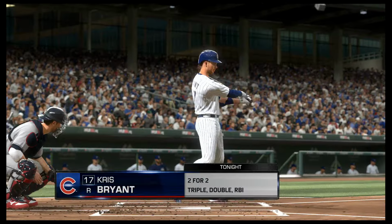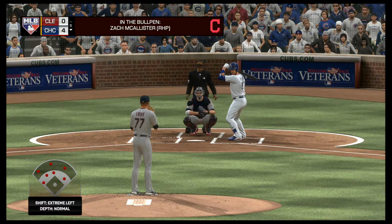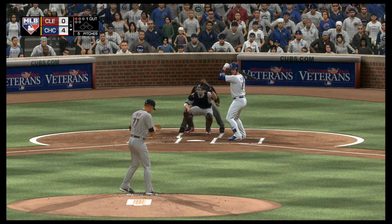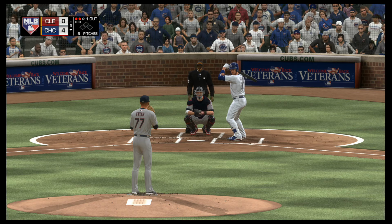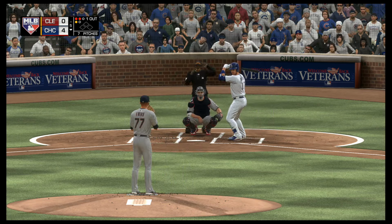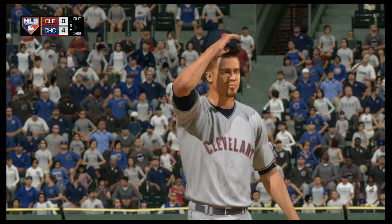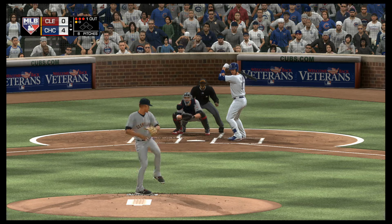Now batting, third baseman, here's Chris Bryant now. He has a double and a triple on his line in this one. Into the windup and the pitch. And that one stayed too low apparently. The windup and the 1-0 pitch. And there's one well above the zone for a ball. From the windup, the 2-0 pitch. And there's a swing and a miss, 2-1 now. Hitter's count now, here's the 2-1. Never tempted to swing at that ball down low, it's ball three. 3-1, this guy, whoo, he's a good hitter. This is the kind of count that gets him excited. Ball four.